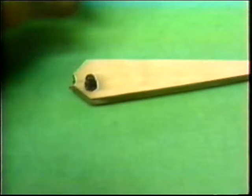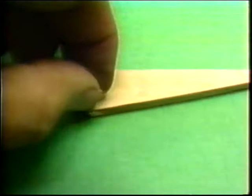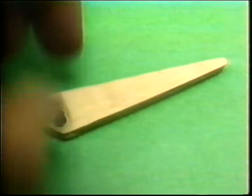I put some thin CA on the threads, just ran it right in. It's actually sticking through the back of the plywood. I ground it off. Now just make sure that's in there good and solid. Now of course I'll take some 5-minute epoxy and get this glued right to the edge of the elevator. While this one is drying, I can be making up the other side and then I can sand these in.